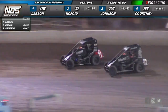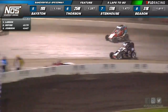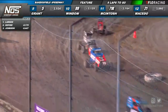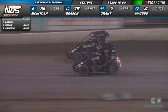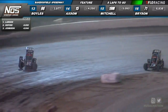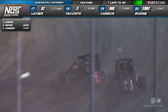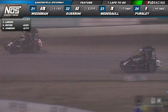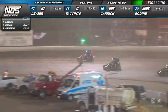Cope Floyd trying the slider on one and two — not going to work. Kyle Larson around the outside once again, Cope Floyd up on top. Tyler Courtney now trying to get around the outside of Chase Johnson — that's the battle for third. Meanwhile Spencer Basin and the rest of these guys going at it. Cope Floyd going to slide him again down in turn one as Chris Windham has raced into eighth. Cope Floyd around the outside, Kyle Larson working down low through those holes on the inside in turn number four, and Larson will take it again. Battle right now is for that eighth position as Cannon McIntosh gets by Chris Windham.